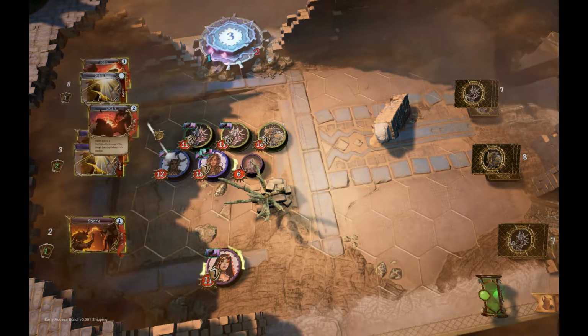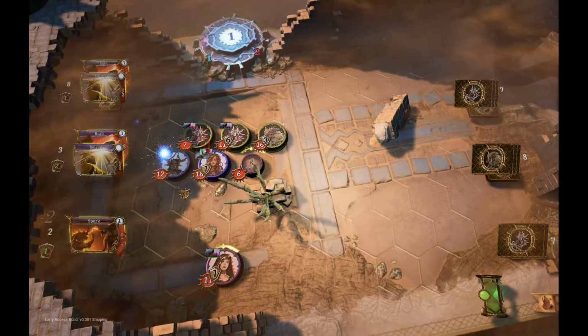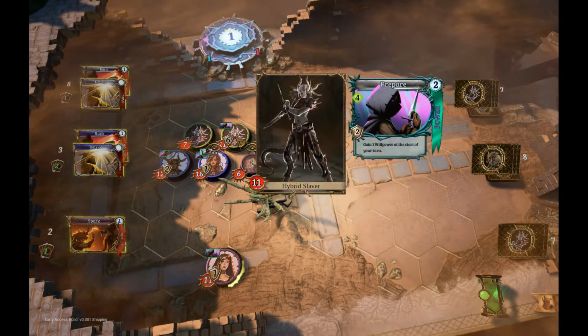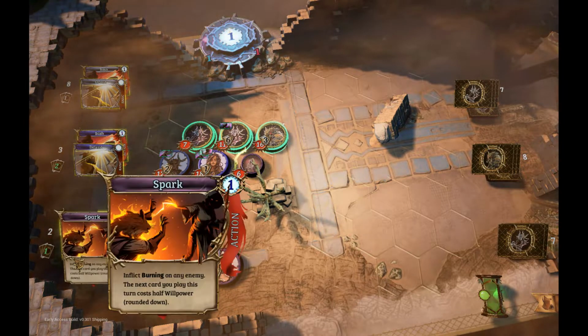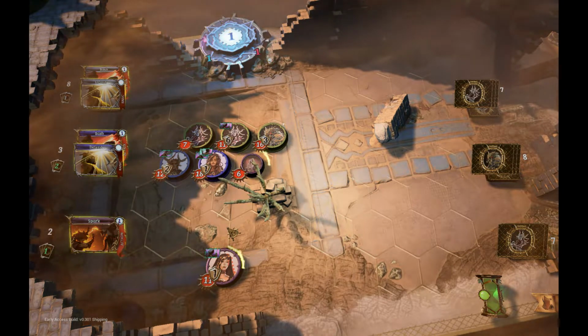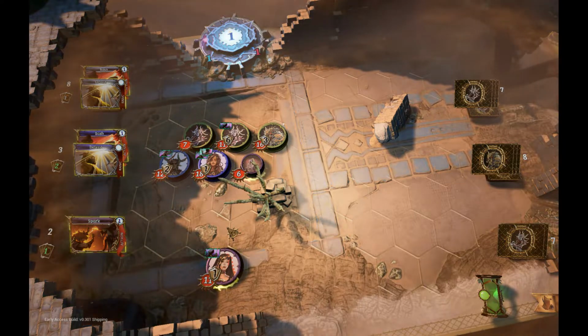So now we start with the clash, that's gonna be 6 damage. They will remove prepare, this is prepare as well. Can we get a kill? 3, 6, no. I'd have to use the spark to get a kill, but I won't have enough willpower for that, or will I? I may actually have enough.